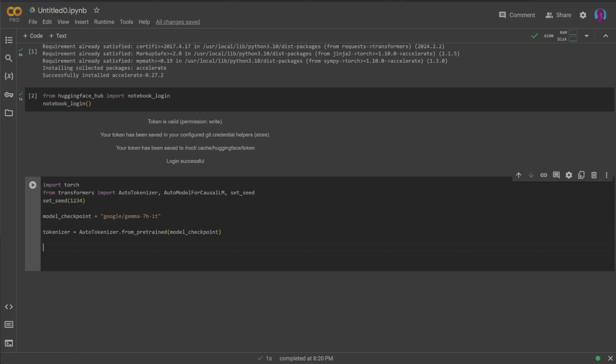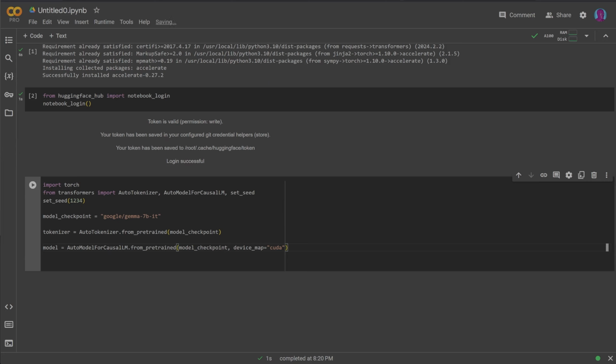So now that we have the tokenizer, it's actually time to load the model itself. So we're going to do model is equal to AutoModelForCausalLM.from_pretrained, and we're going to pass in our model checkpoint. And we're also going to pass in a device_map, and we're going to specify cuda. So what this is doing is saying, okay, we don't want the model to be loaded onto the CPU, which is how it typically loads by default. We want you to place this model on a specific device, which we're identifying as CUDA.